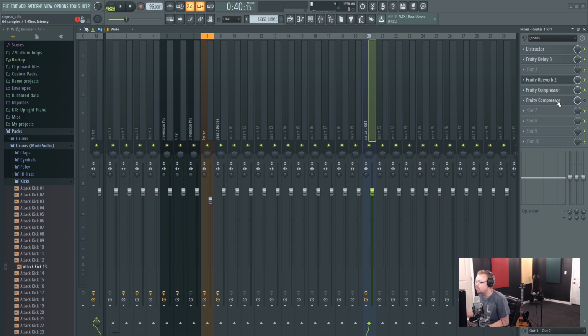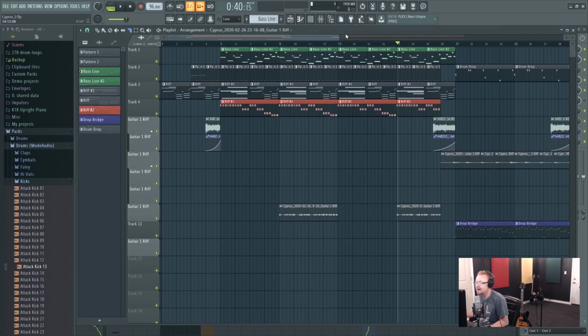So right here, I've got this stack that I put together, and it's this kind of dreamy electric guitar that we came up with. We were just doing some riffing the other night, and I wanted to save it as a preset, so here's kind of how I went about that. Let me show you the sound here real quick. This is kind of what we're listening to.